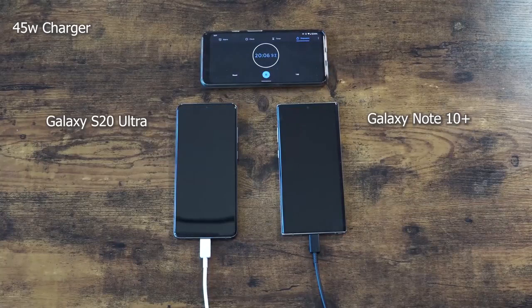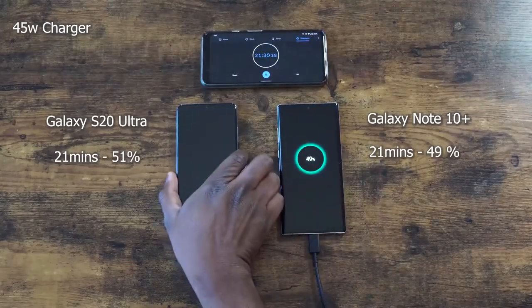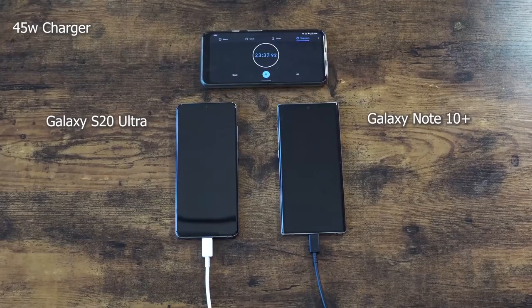We're going to do a 20-minute check here for you guys. And at 20 minutes, the Note 10 Plus is at 49% and the Ultra is at 51%. So now there is a 2% gap here. It's slowly building up, and it's slowly moving to more high extents. And I expect the Ultra to charge faster. First of all, the name is Ultra, and second, I think Samsung doesn't want to let you spend too much time charging the 5,000 milliamp battery, so it makes a lot of sense to speed up the charge times for this device as opposed to what we have with the Note 10 Plus.